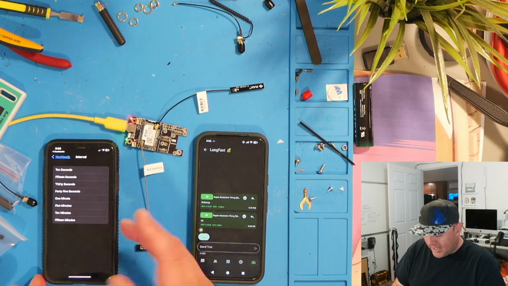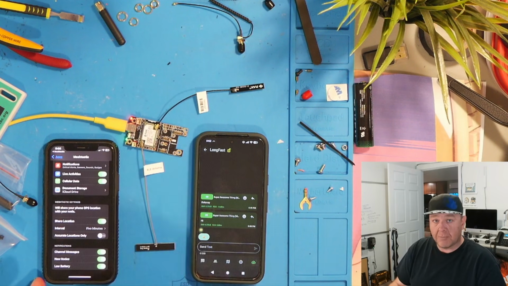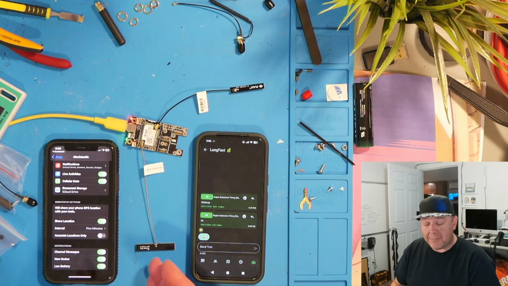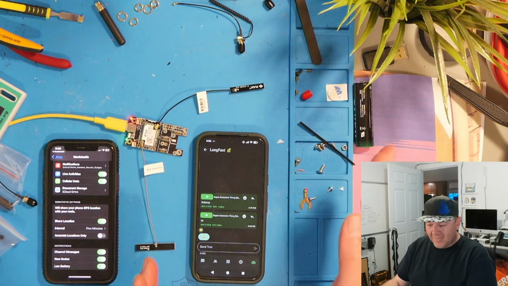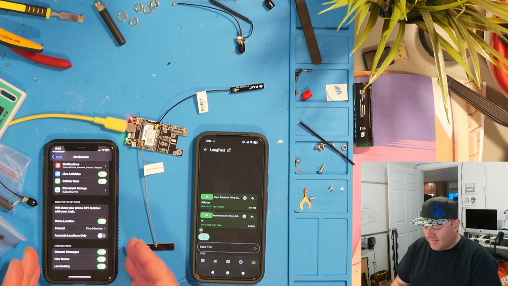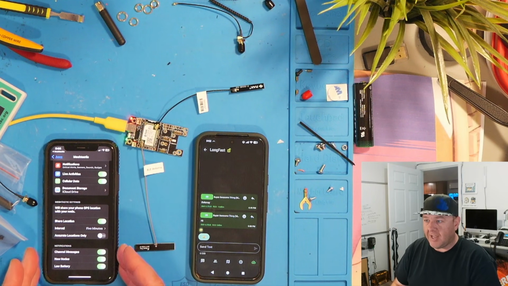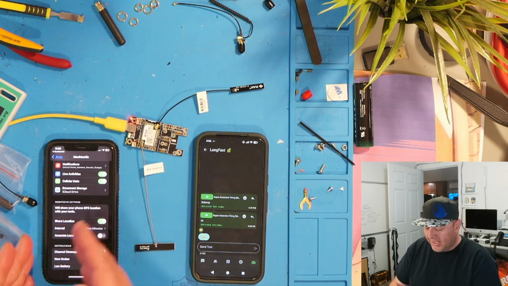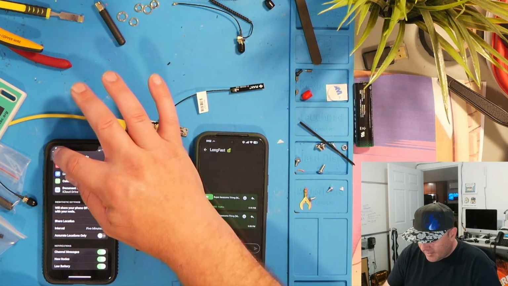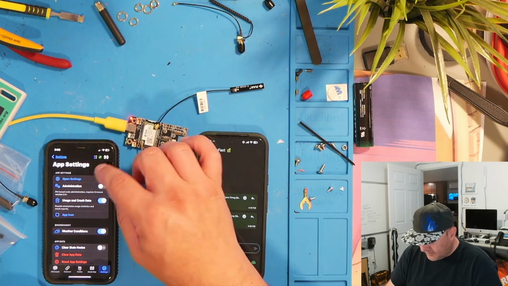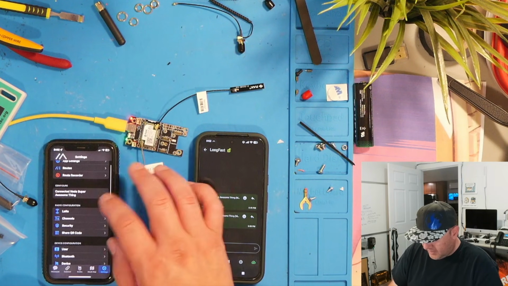So I think what I've done in the past is every 5 minutes, it'll report the phone's location to the app. And then the app remembers that, and it uses its own timer. Say the app is set up to send your location every minute, but your phone only gives it to the app every 5 minutes. It's only going to update every 5. So anyways, we go back to Meshtastic now, and that should be all set up.